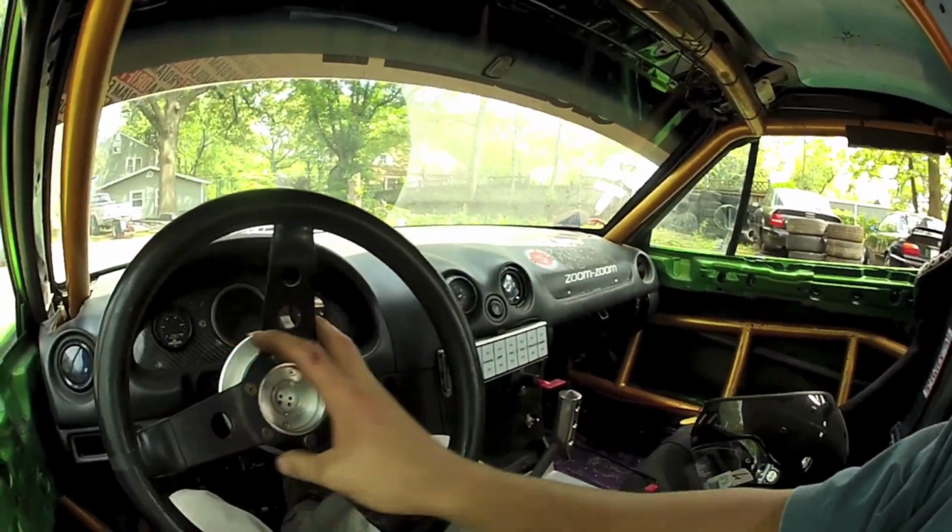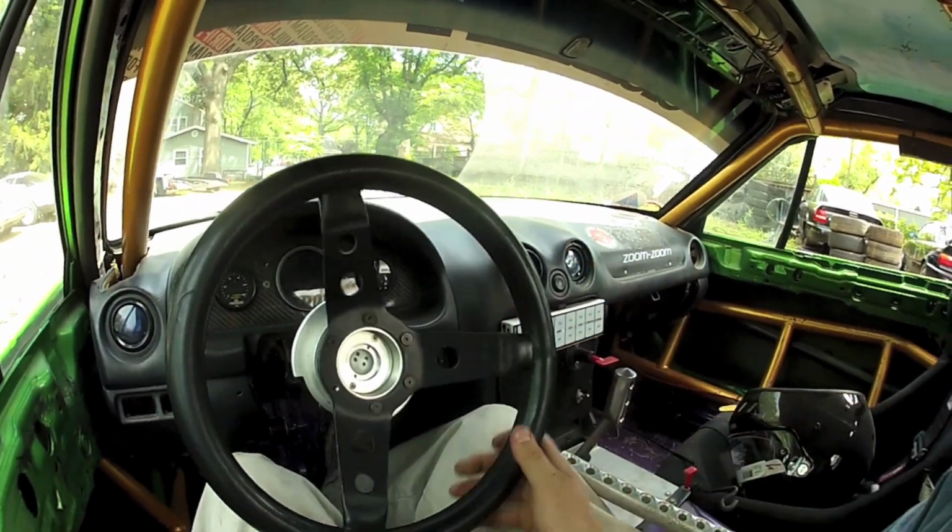I'm gonna go wash the car so it doesn't look so horrible. Gotta drive it out front. I guess that's where the hose is at.